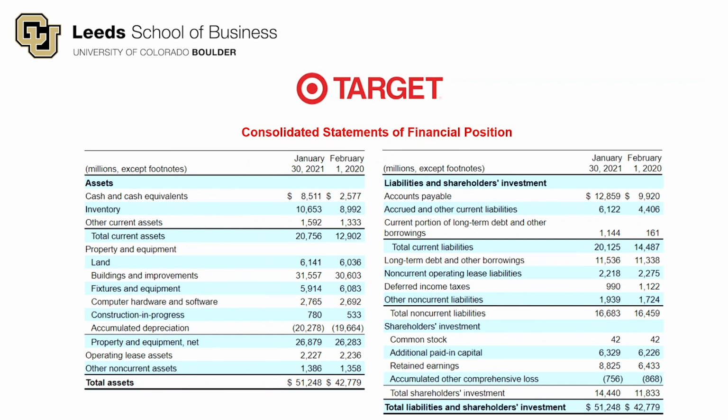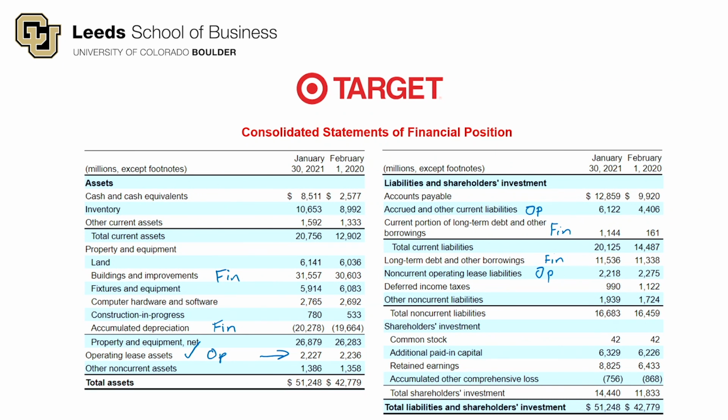So if you remember, in terms of assets, for operating leases, Target keeps their leased assets in a separate caption. But for finance leases, remember, Target just keeps it in that PP&E balance. So finance leases are in that buildings and improvements balance, and they're also part of this accumulated depreciation balance, finance leases. And then moving over to the liability section, remember, I think operating leases are kept in this accrued and other current liabilities. And then in terms of non-current, the operating liability is kept in non-current operating lease liabilities. And then finally, when we talk about the finance lease obligations, remember they're in the current portion of long-term debt and other borrowings, and then the non-current right below the current section there. Okay, so that's where the leased assets and the lease obligations appear on the balance sheet.